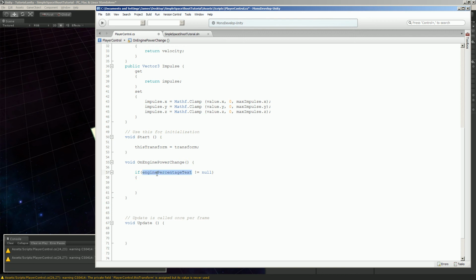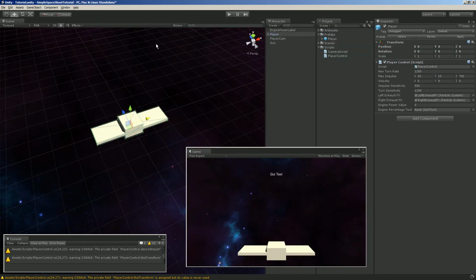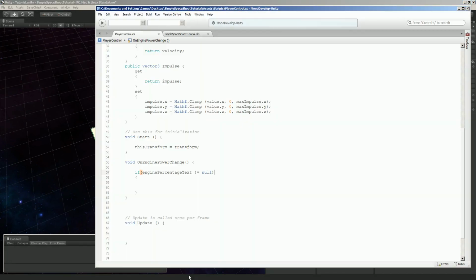So in this function, we're saying, all right, if the engine percentage text is not null, which it's not. To explain what null means, let me just save our script. We'll go down here. Now null means this slot's empty. We don't have anything plugged in for this GUI text, so when it wants to access it, we're going to get an error, if it tries to change the text value or read out, because it's trying to access it, but it's null, or it's empty.